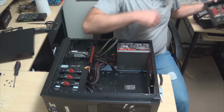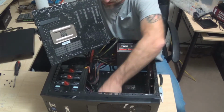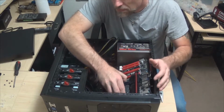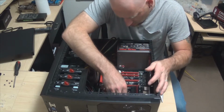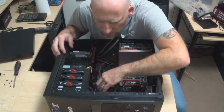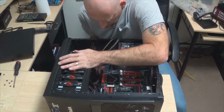Some of those things will actually make a difference on how your motherboard fits in there, so you want to make sure that it's not bent. That can be a very bad thing. Come on, just work with me here, will you? All right, so we got that all in there. Oh yeah, they're sitting right to it now. That looks good. I think we have ourselves a winner.